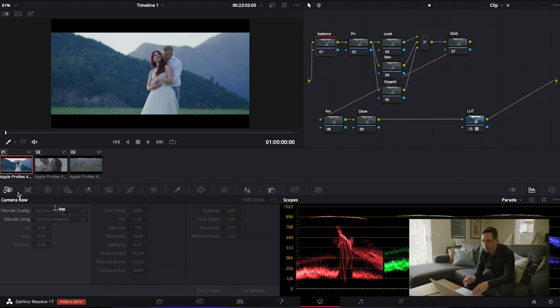And all of these are disabled right now because this is shot in ProRes on the Red Komodo instead of RAW. And so we don't have access to any of these parameters. But in the last video, we were able to go into here. We were able to adjust our tint and color temperature and our exposure. We were also able to adjust our ISO, which is how we would try to adjust our exposure, because that was the most non-destructive way to do that.